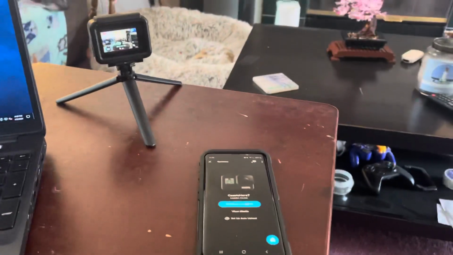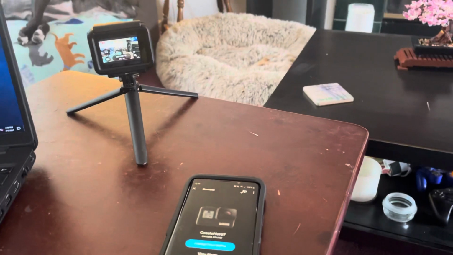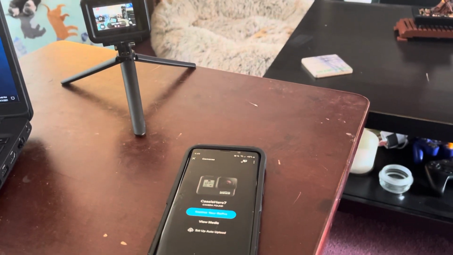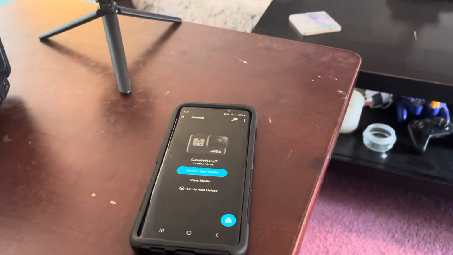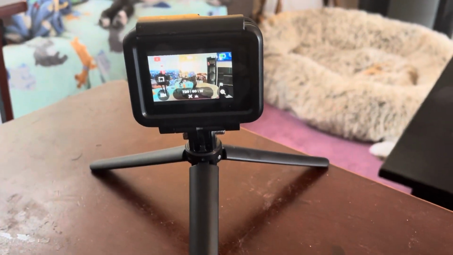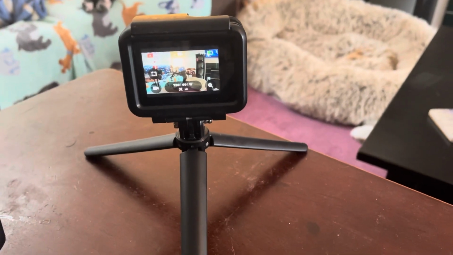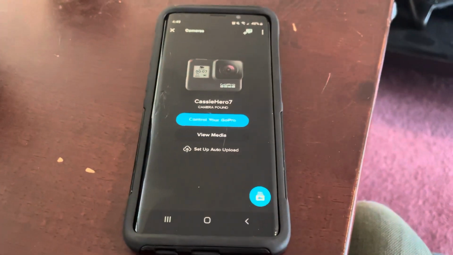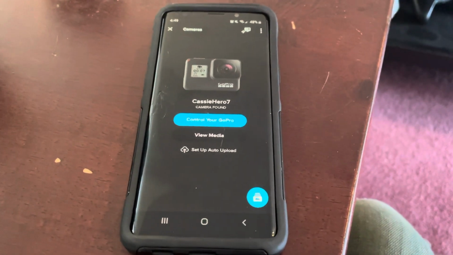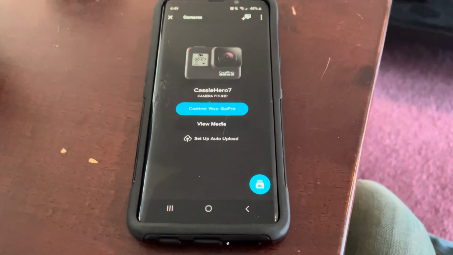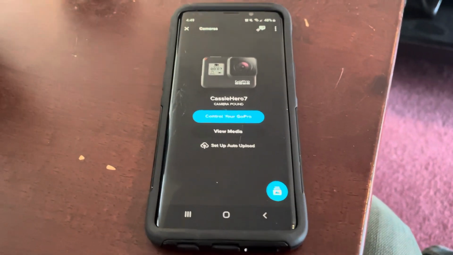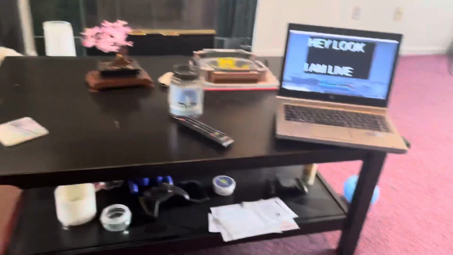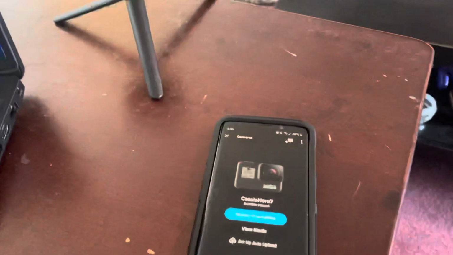Okay, so I'm going to slowly and carefully and hopefully very thoroughly reproduce a bug I've noticed with my GoPro. I already have all the technology I need set up and ready to go, so I'm just gonna baby my way through this. I've got a GoPro Hero 7 Black, and I'll detail what firmware that's running. I've got a Samsung Galaxy S9 running the latest version of the app and the latest version of the Android operating system that I am able to access, and I will detail those as well. And then I have a pair of laptops that I will need to be able to reproduce all this.